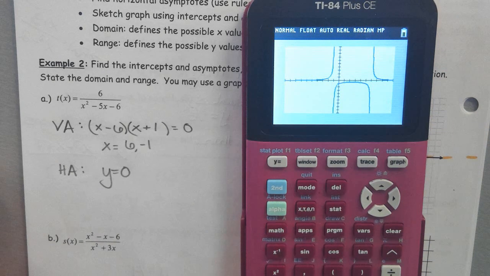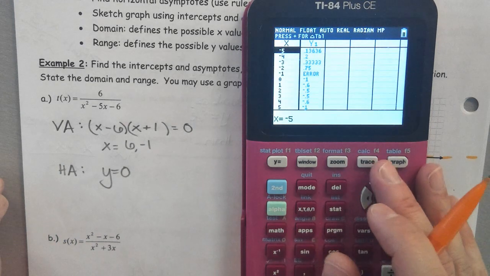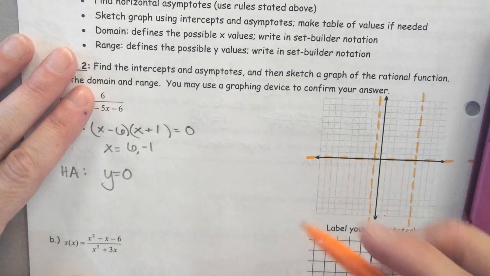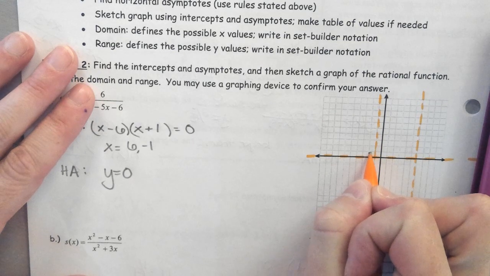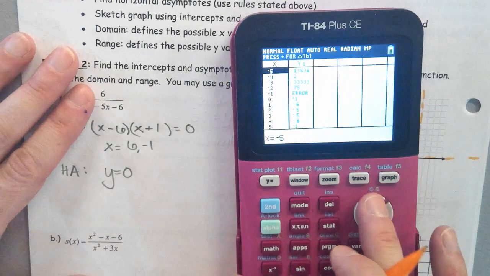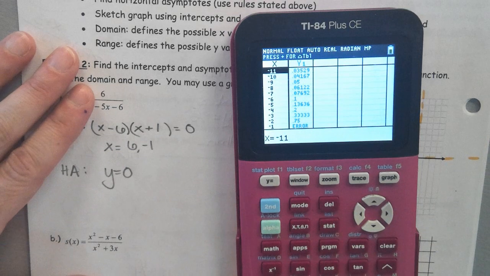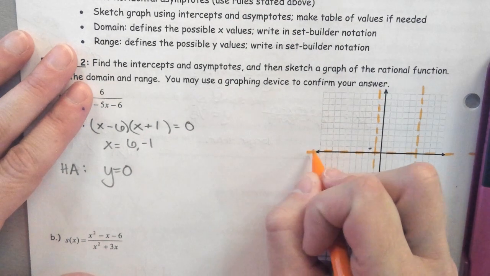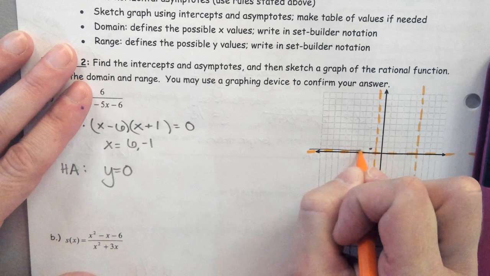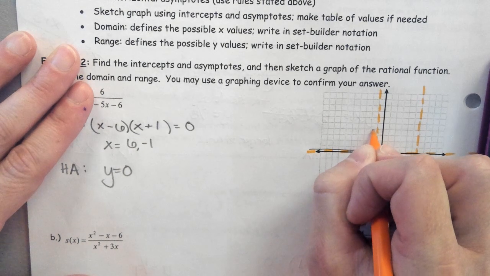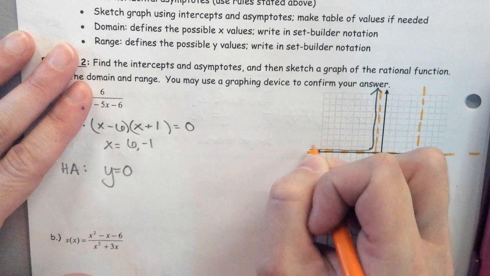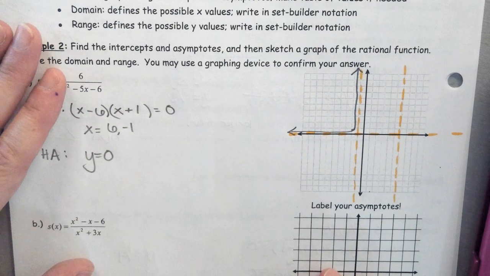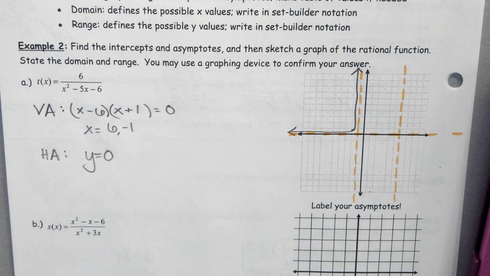Yes? Okay, let's go ahead and find some points that we can graph. So if I go here, I can see that I've got a point at negative 2, comma 0.75. And if I keep going this way, do you see how it's getting closer and closer to 0? But it's never going to actually touch or cross. So this is one that doesn't touch or cross. And then it's going to take a turn upwards, and it's going to hug the vertical asymptote. So that's what that part of the graph is going to look like.